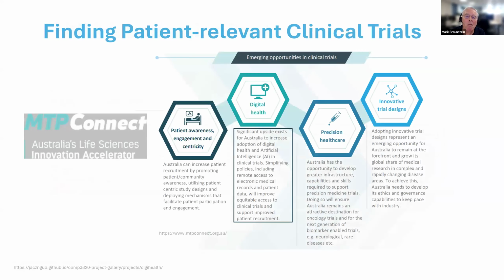This may have been the most ambitious project clinically and technically. So if you go to the MTP Connect, the Australian Life Sciences Innovation Accelerator, one of the things they talk about is clinical trials and the things that might be done to improve the management and the participation in clinical trials.